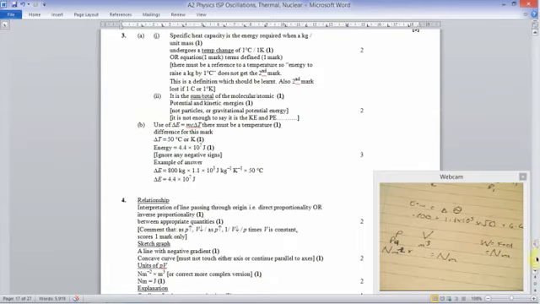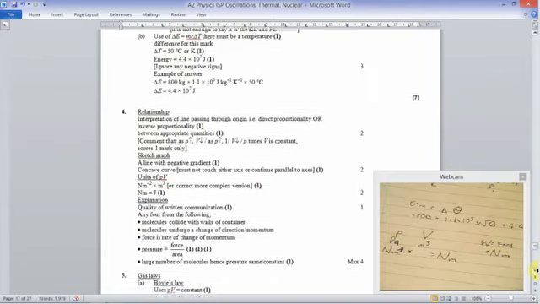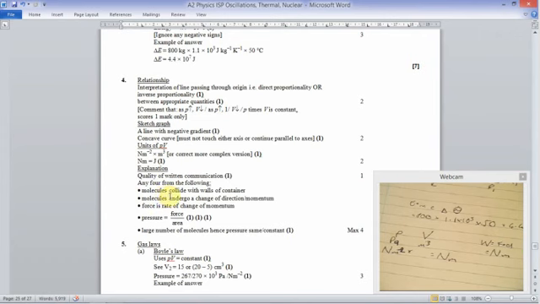Right, here we go. Molecules collide with the wall of a container. So we know that whenever there's a container and molecules hit the edges, that's what we call pressure. That pressure is exerted because there's been a force, and the force arrives because there's a change of momentum. Remember that force is the rate of change of momentum.